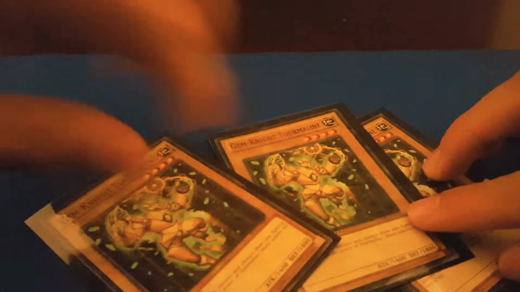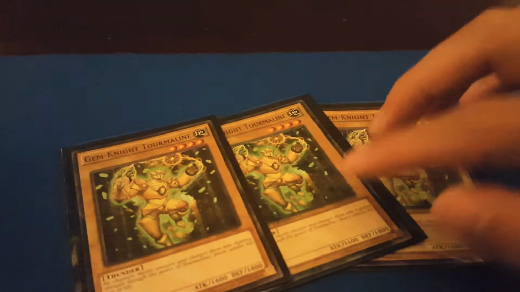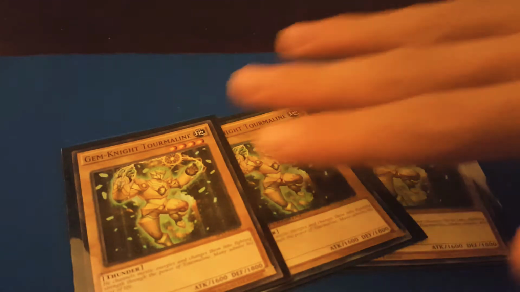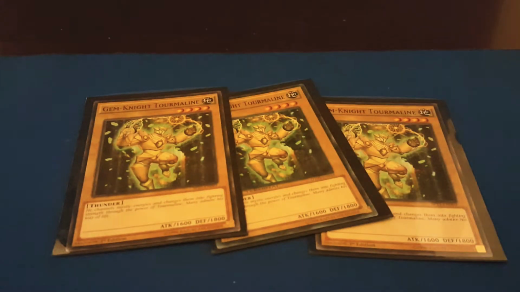Okay, the best normal monster, not the best normal summon, is Gem Knight Tourmaline. He's the best because of his type and what he's able to make for the OTK. So being a normal monster, obviously you can play Rescue Rabbit. He's our main target for Rescue Rabbit. And also being a Thunder monster, he's able to make Prismara. And by him having the name Tourmaline, we're able to make Topaz, which is our OTK piece.